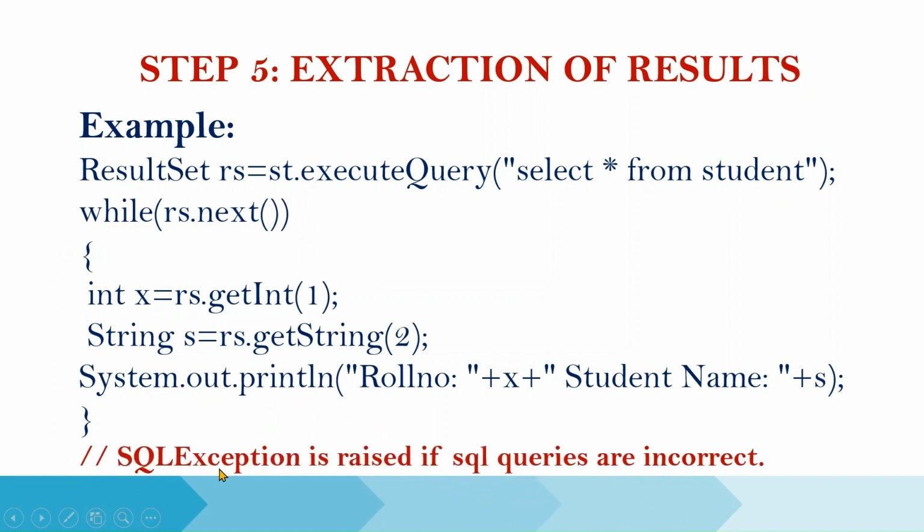Now it also raises an SQL exception if the SQL queries are incorrect. Here you are writing select queries. This one is for all rows, all columns. You can even give some conditions, such as a where clause, and based on that only the results will be extracted. So if the query is wrong, then an SQL exception is raised.